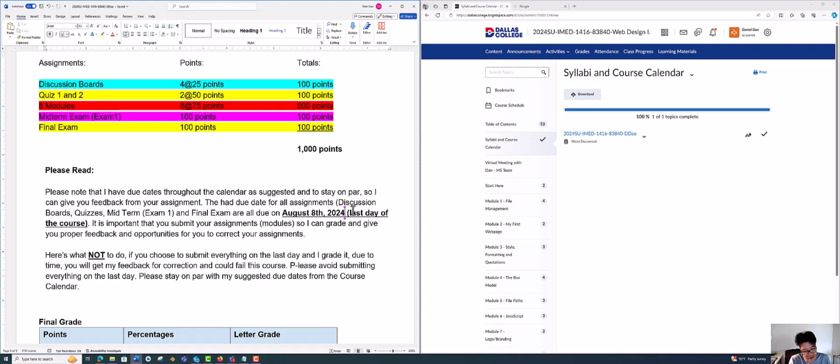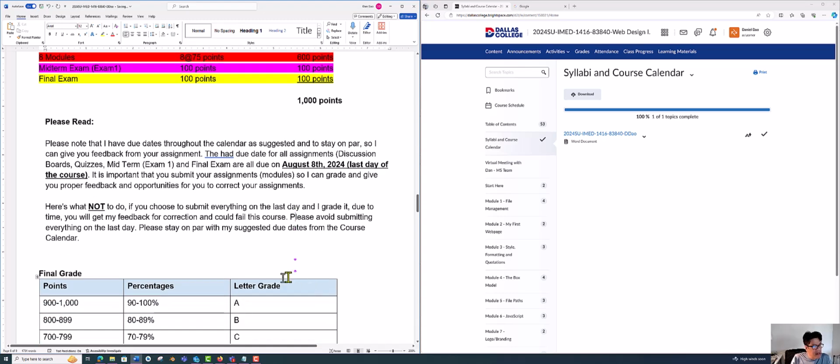The reason I give everything a due date on the last day is that in the past 20 years of my teaching, I still accept things on the last day, right? So why not make the due date up front, due on the last day, at midnight. Note, please complete it as I give you feedback on your work, and you are allowed to fix your work and get your maximum points out of this as well. So that's that.